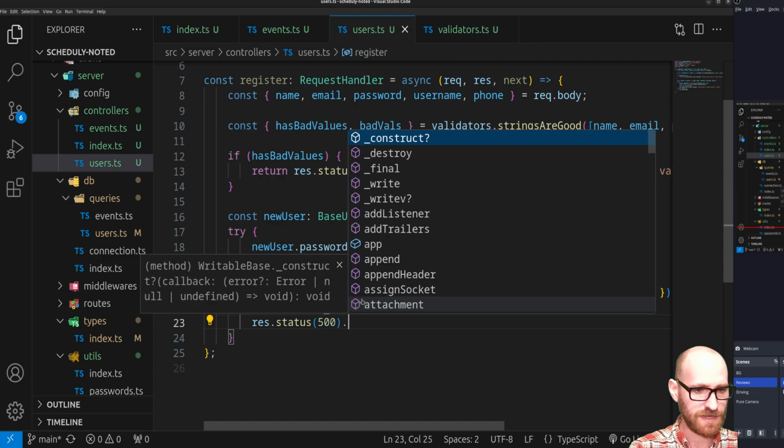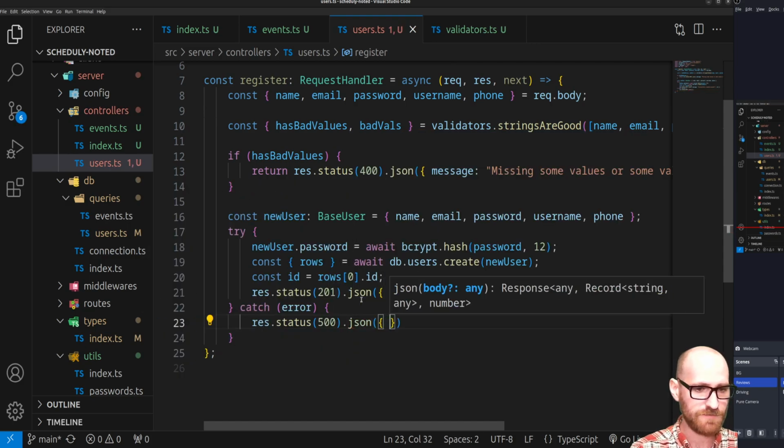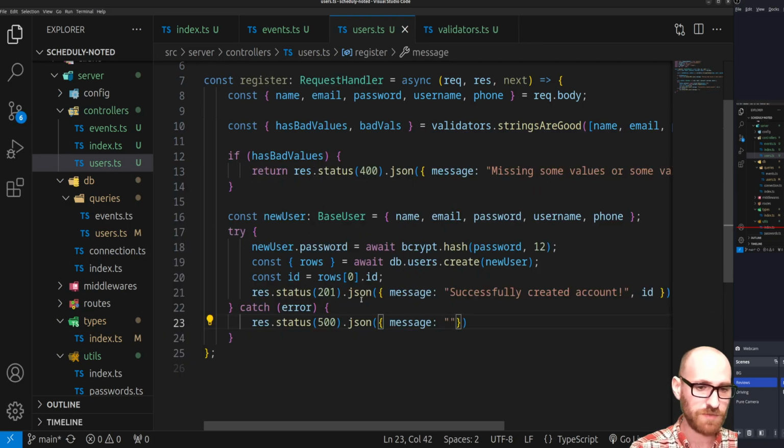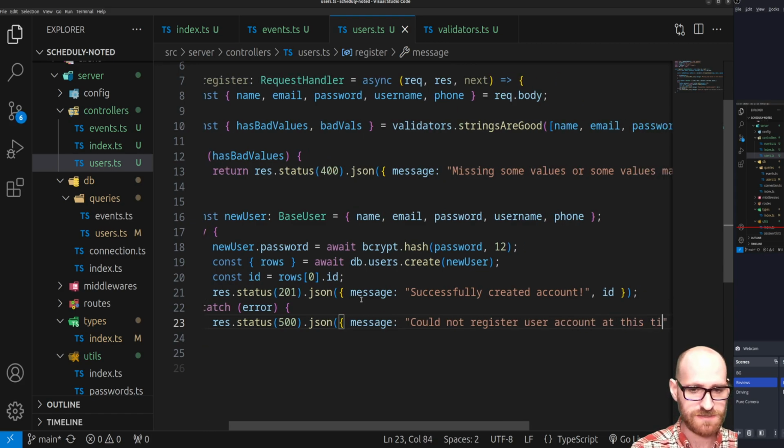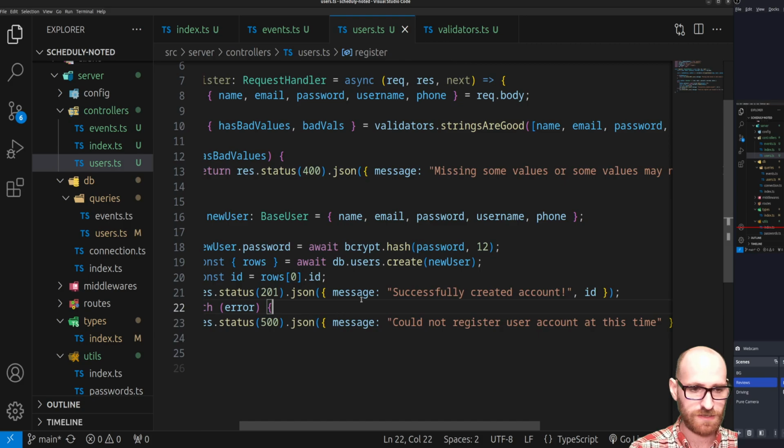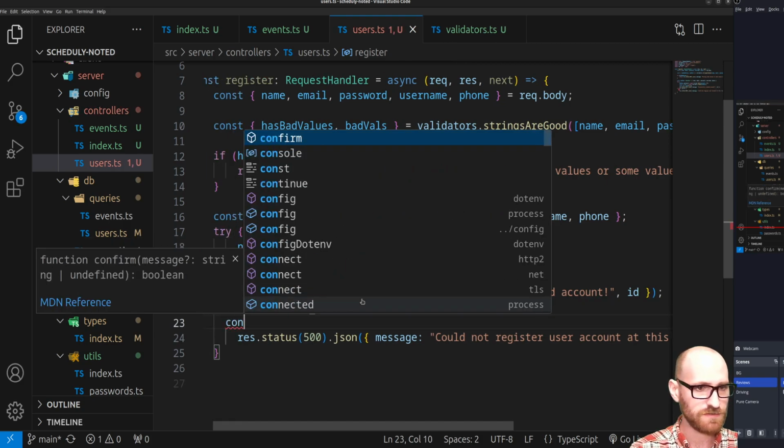And we'll go ahead and handle any server error we have. So I'll put in my requisite message property here, and then say could not register user account at this time, and we'll just console log the error.